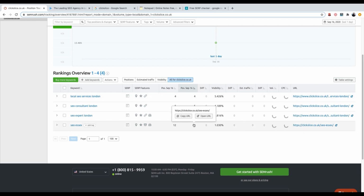However, I wouldn't recommend you log in every day to check your rankings, as SEO is really a long-term game. I would say at most you want to log in once a week, and to be fair, that is more than enough. Maybe once a month is still more than sufficient. You need to give Google some time so they can check the changes you made and adjust your rankings accordingly. Checking your rank tracker every day really isn't a good idea, as the more you log in, it's not really going to make your keywords rank any higher. It's just a case of you logging in, checking, logging in, checking.